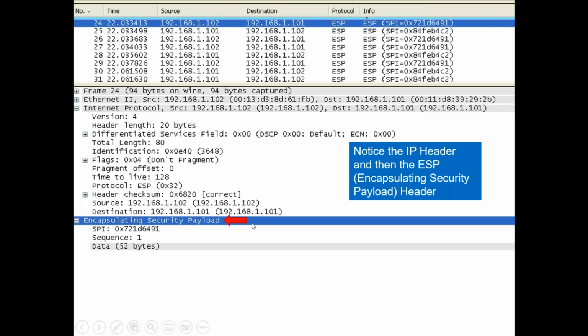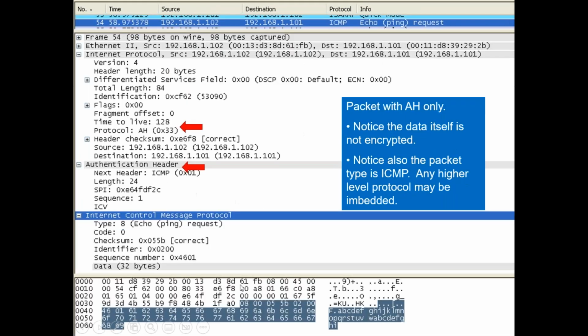I believe there is some stuff about NAT traversal, and there is no NAT traversal in IPv6. But other than that, the packet, the header itself works exactly the same way. And so here it is. Here is the AH header, which is the authentication header.